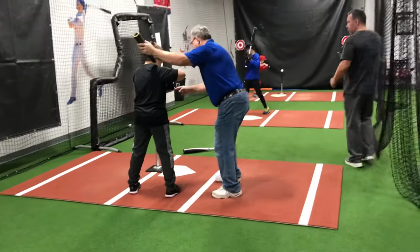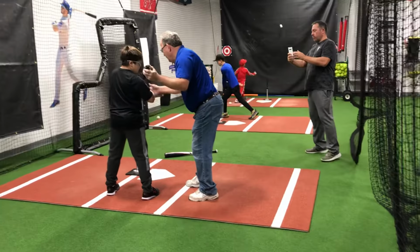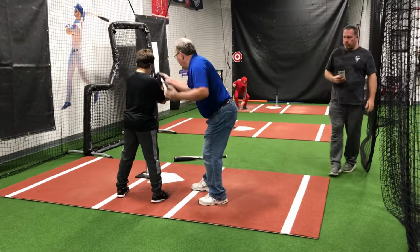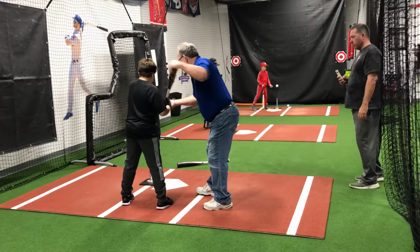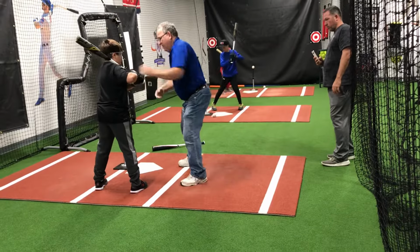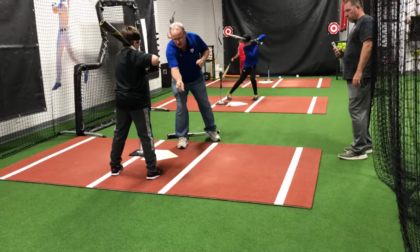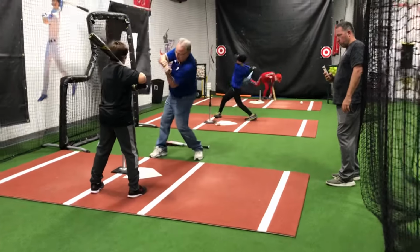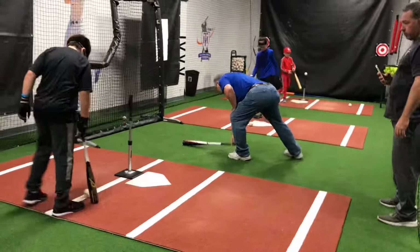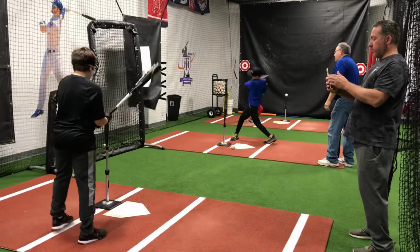Watch this. If this is the laser beam coming out of there, watch right here. Your knob will go right up. No step. Across the ball. Your knob will go right up like this. And when that happens, the barrel will come right around. So when you're standing here, I want you to pretend there's a laser beam, and that laser beam is going to splash that ball. Good. Good. It's going to feel the ball. Keep going.